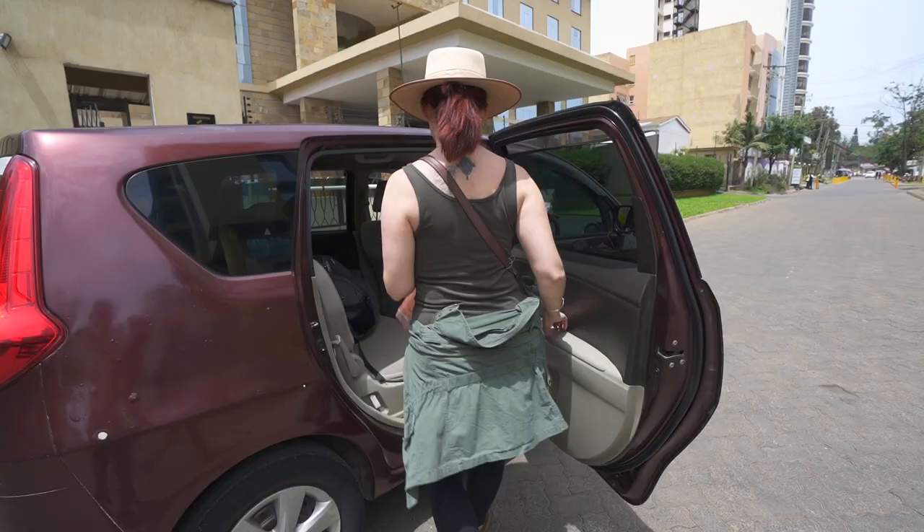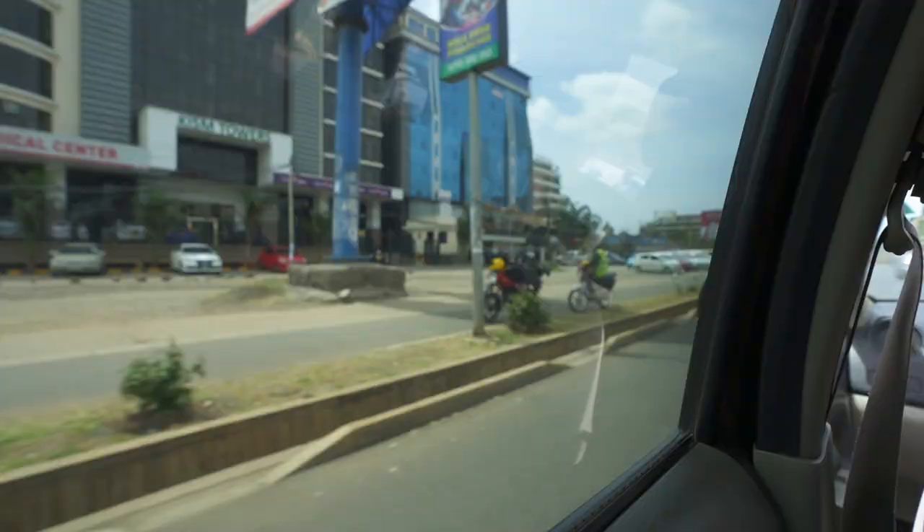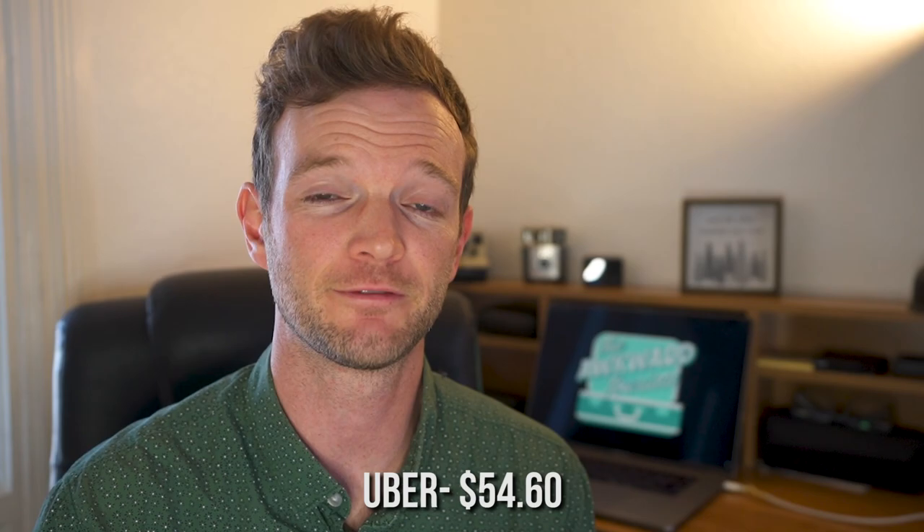When we were in the bigger cities, we used Uber for most of our public transportation. Uber is great to use on any international destination just because it takes away the factor of having to pay a taxi driver or negotiate a price. There are a lot of scams that can happen with taxi drivers, so when the price is set, you don't have to handle cash and you can just pay through the app. Uber rides are really affordable there, but Uber is only available in the bigger cities like Nairobi and Mombasa.